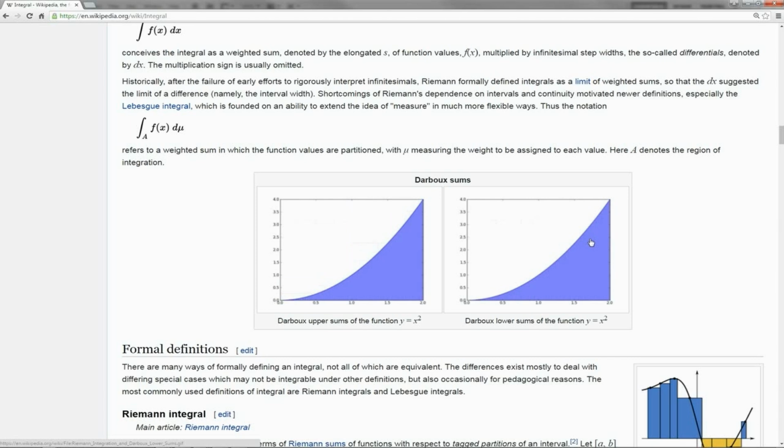This is convergence. Remember that we saw in the rendering engine the settings for samples, and we said as you turn it up, your render quality gets better. Well, each of these boxes can be thought of as a sample, and as you add more and more samples, you get closer and closer to the actual shape of the curve. You start to converge on the value of the integral.